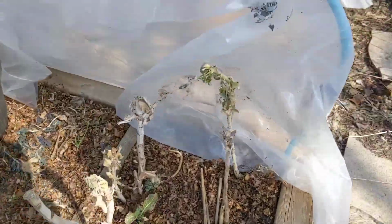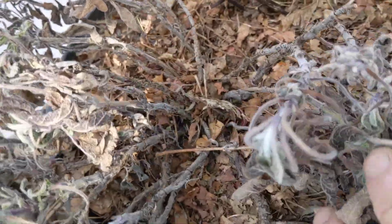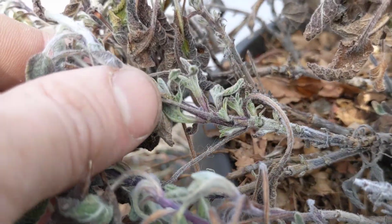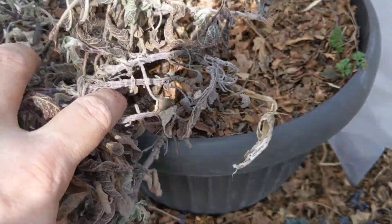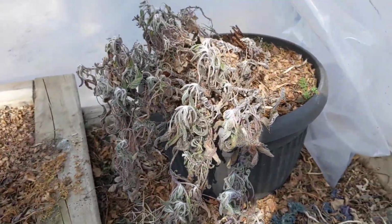We'll look at this one for comparison here up close. Very, I mean, I don't know. If I look in here, it is growing. So maybe it's okay. I think it's a pretty hardy plant, so maybe it's okay.